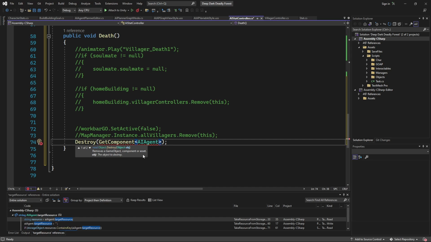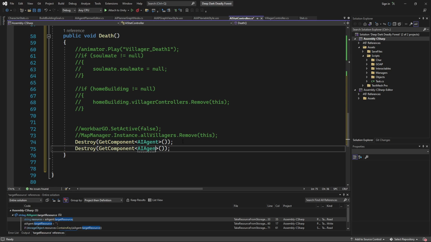Removes the game object component, okay, and then just do this. Okay, so that's how I remove it. So it's going to remove this, and it will also remove this. All right, remove this as well.